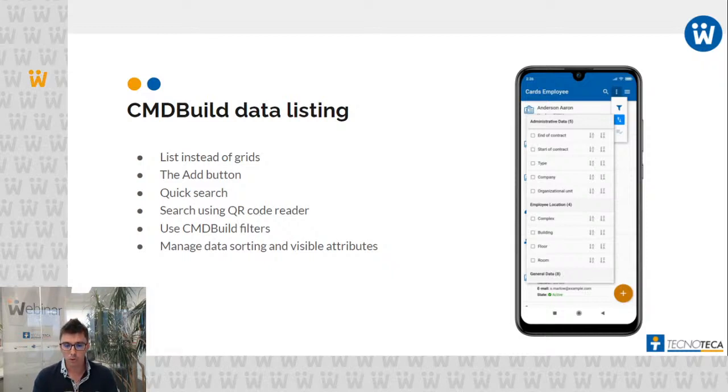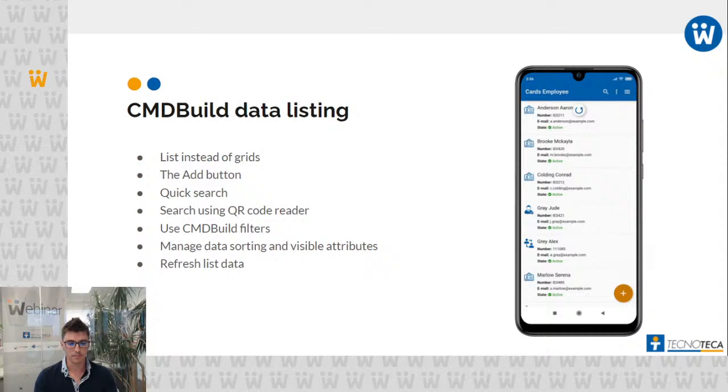It is also possible to change the sorting of the data list, and to choose which attributes to display on the list. And you can also save your preferences. Then it is possible to refresh the list of data by scrolling down the list.